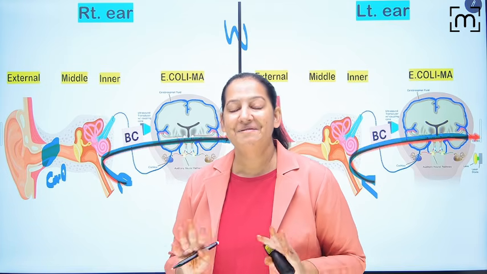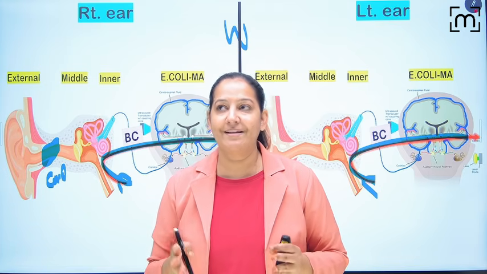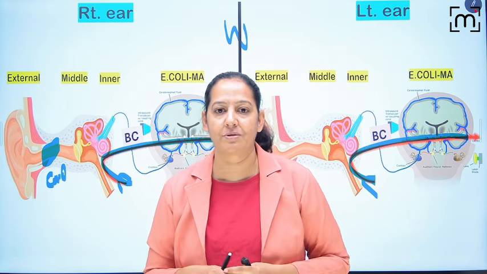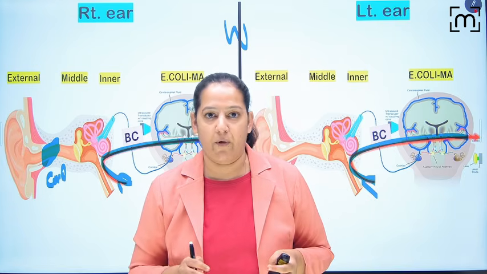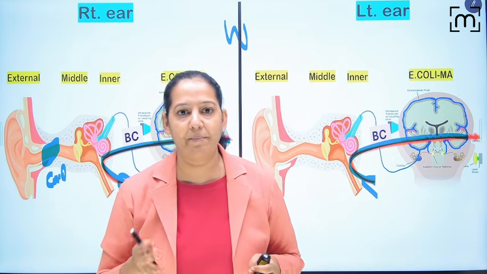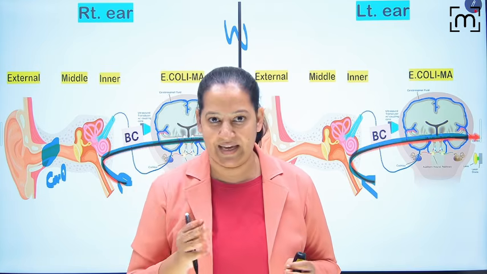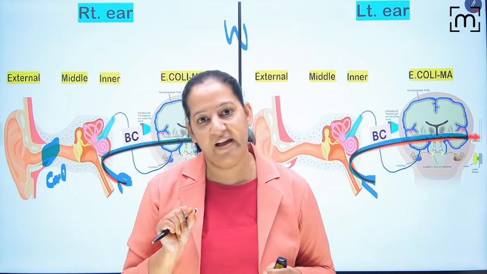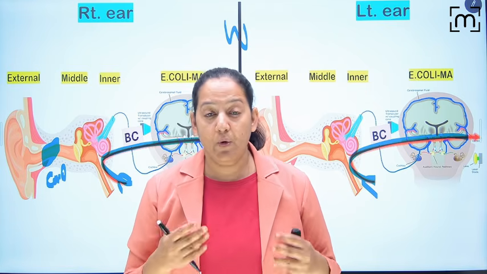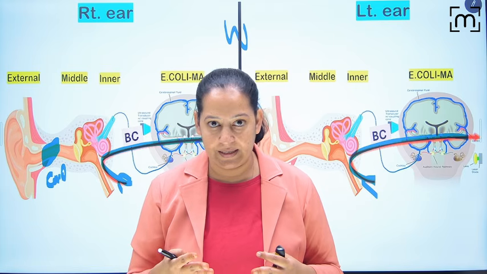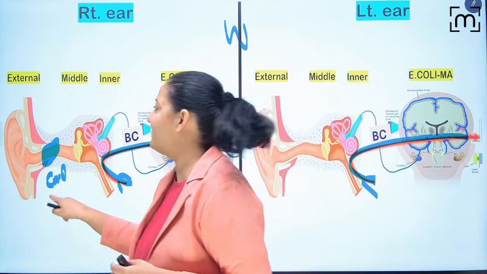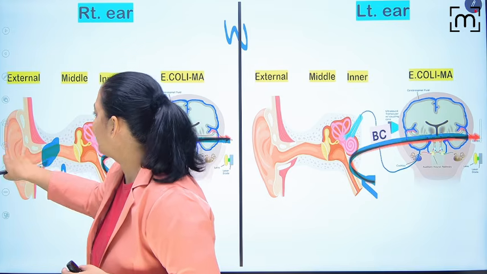Why? People, whenever we are performing any test, 100% soundproofing is not possible. There is some background noise also there. Currently, I'm having my AC background noise. I think you can't hear that, but I can hear a constant sound of my AC. A little bit of background noise is always there whenever we are performing this test. That noise is known as ambient noise. So whenever the patient is having conductive deafness, that background noise is not coming.